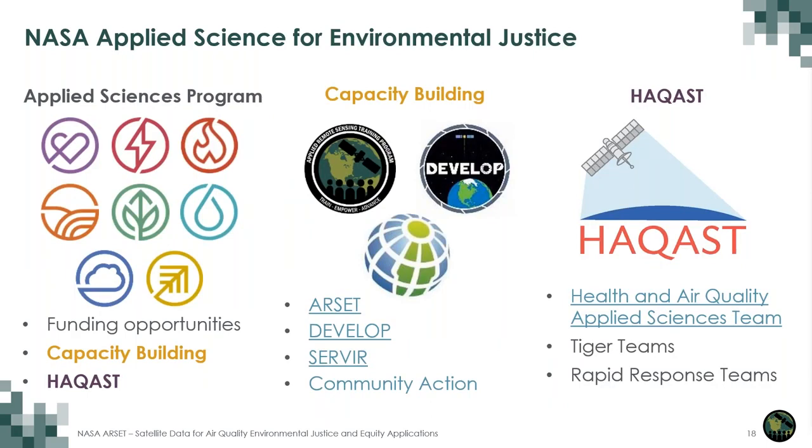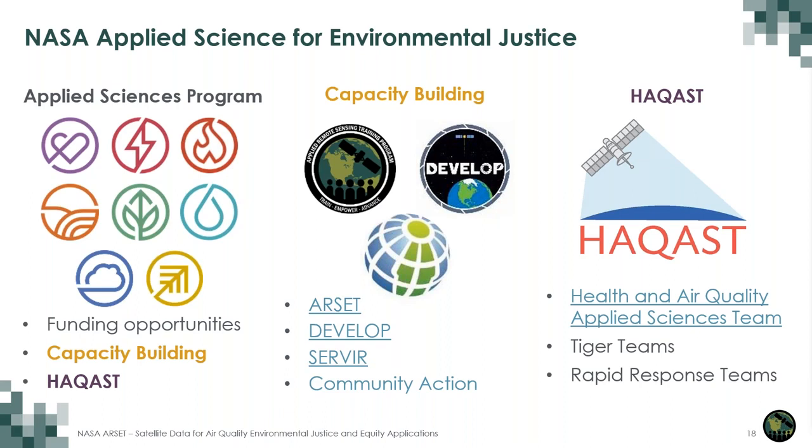At NASA, these tasks are mainly carried out through our Applied Sciences program. The Applied Sciences program helps people across the world use NASA data to solve their biggest problems, including environmental injustice. One way is to provide direct funding to support research and decision-making about problems related to health and the environment.